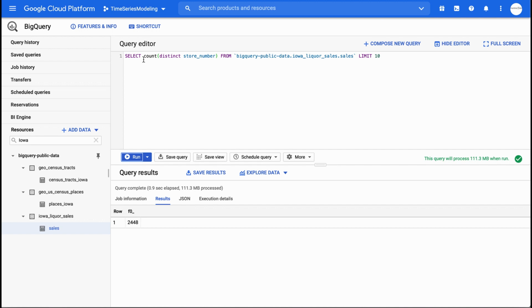One of the things that I wanted to do was to understand the range of my data. I know the data starts from 3rd of January 2012, and it is as recent as 31st of August 2020.